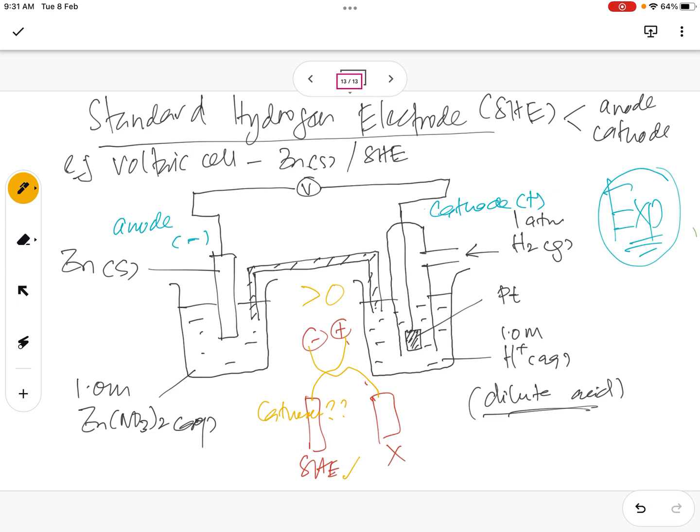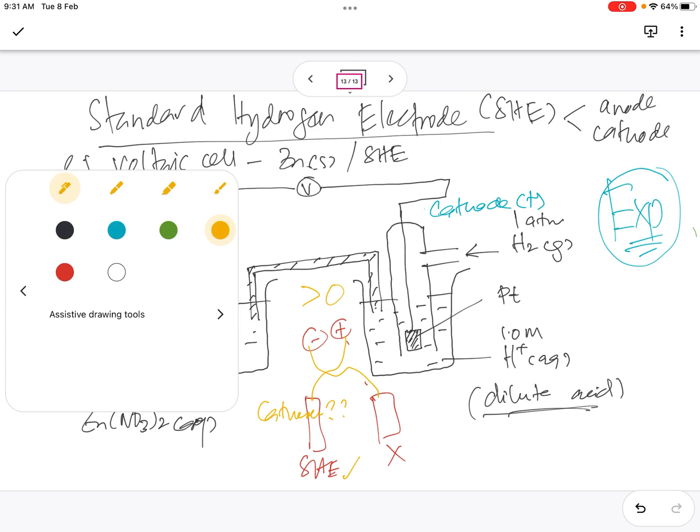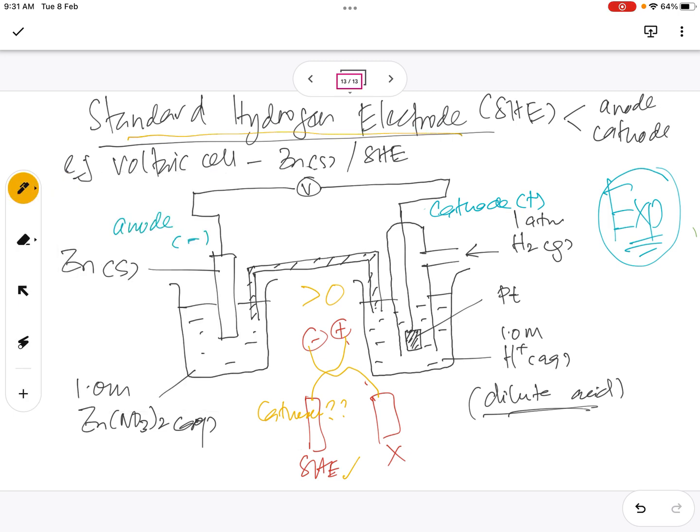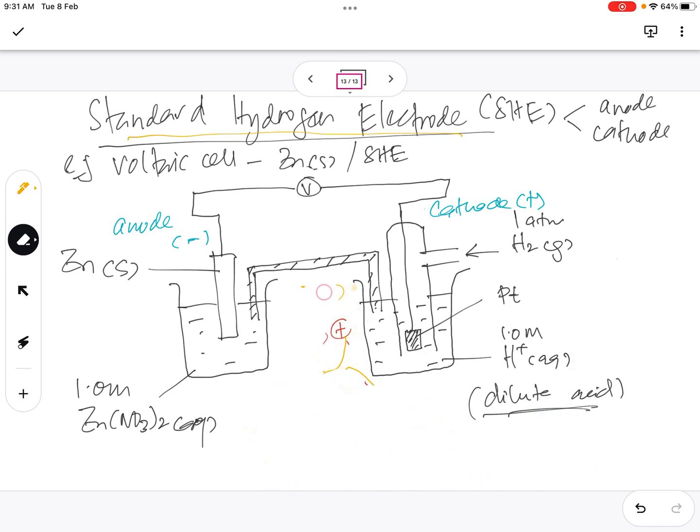Boleh ke? Faham, sir. I want to tell you the dangerous thing about SHE. SHE ni, dia boleh lukis sebelah kanan, dia boleh lukis sebelah kiri. Itu bahaya SHE. So you jangan risaulah dia lukis sebelah kanan ke sebelah kiri ke. Don't worry. Important thing, the concept is you kena tahu dia terminal apa. Okay, ini dari segi eksperimen lah. Okay, now we go to the calculation part, the understanding part. Okay, so far okay, can understand?